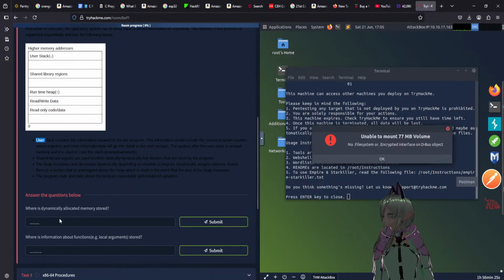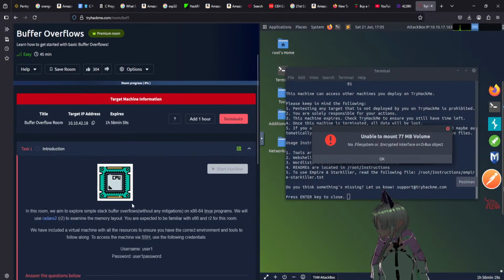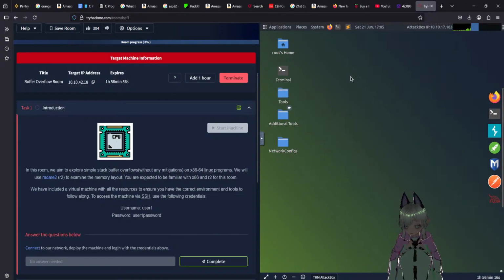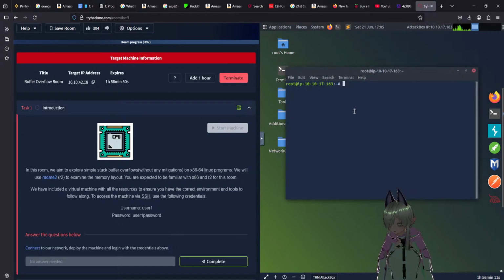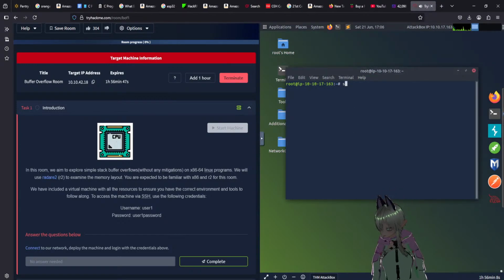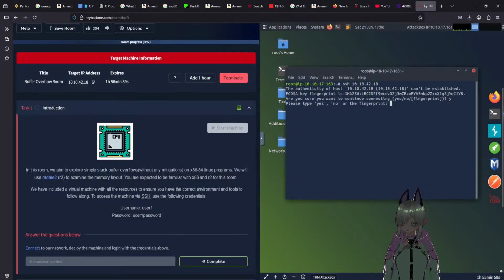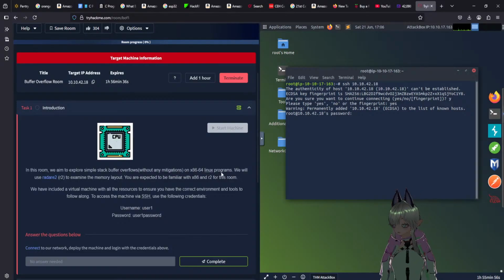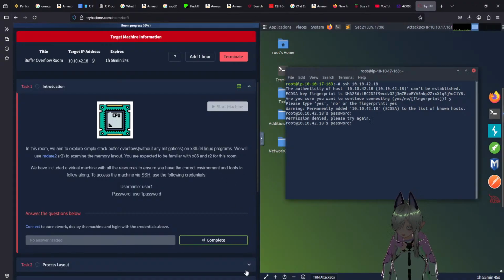Let's see. We can also do this while we're waiting. Connect to our network. Here we go. Is there any SSH? Oh yeah, that's right. Yeah, SSH. I don't remember if there's any commands for this. I think I might have to do something like that, right? Maybe not though. Okay, maybe not. The password is going to be user1 password. Yeah, I fat fingered it.